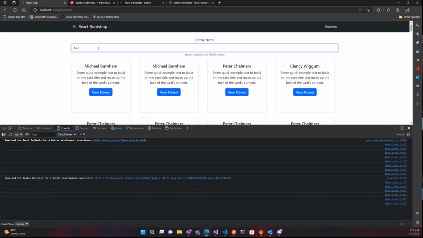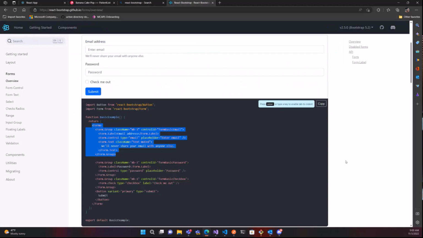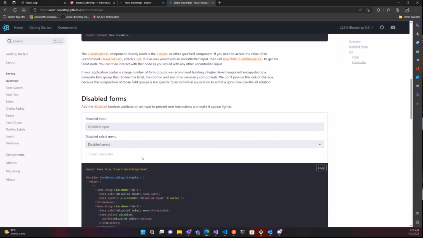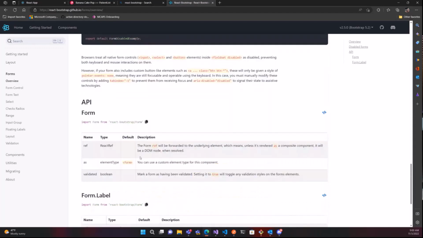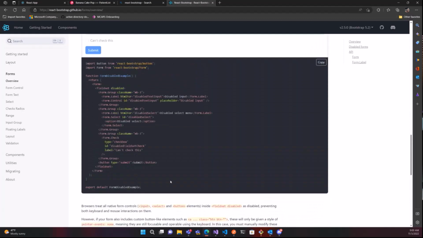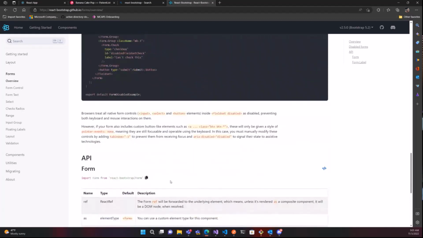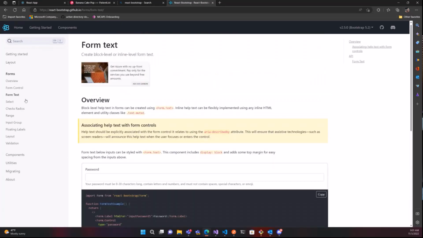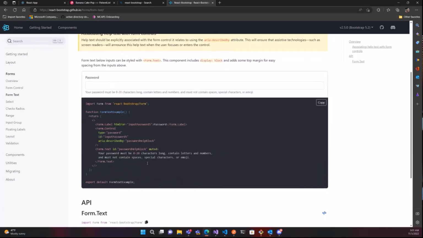So what I would expect to see here is that as I'm typing into that, I would be seeing that family name updated. Yeah, it's almost like the on change isn't. Yeah, and I wonder if that's what's happening. Since React Bootstrap is an abstraction over top of the normal forms, we may need to, well, here's what we can do.